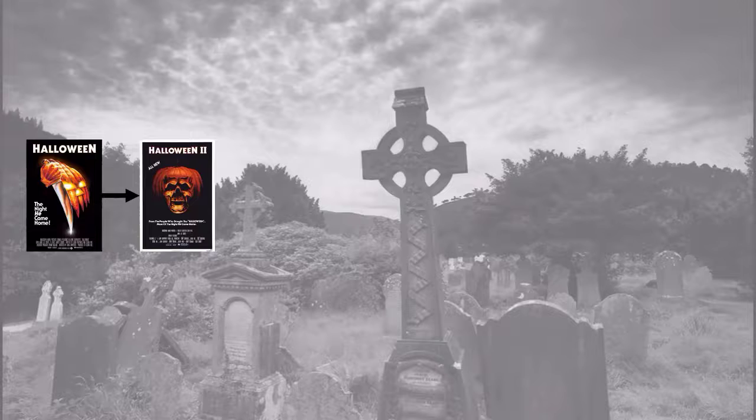After Halloween 2 is where things start to get confusing. At this point, you have to understand that the creators of Halloween, John Carpenter and Deborah Hill, never intended for it to be a franchise of films about Michael Myers. What they intended for it to be was an anthology series, a series of unrelated films, each one released a different year on Halloween, each one about a different subgenre of horror. So one year you might have sci-fi horror, one year you might have slasher serial killer horror, one year you might have something supernatural, and so on and so on.